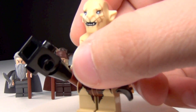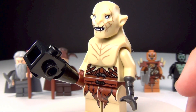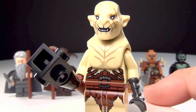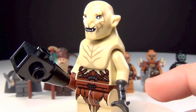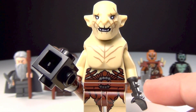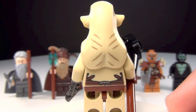Next we have a figure that a lot of you have been seeing for quite a while and wondering about — we have Azog, which is really cool. A lot of you have been wondering about the San Diego Comic-Con Azog. People were selling it for just crazy amounts of money, well over $1,000. But what I've read is this is the exact same figure — they're actually now calling the San Diego Comic-Con one just an early release of this figure. I kind of feel sorry for the people who paid those crazy amounts when now we can get it in this set.